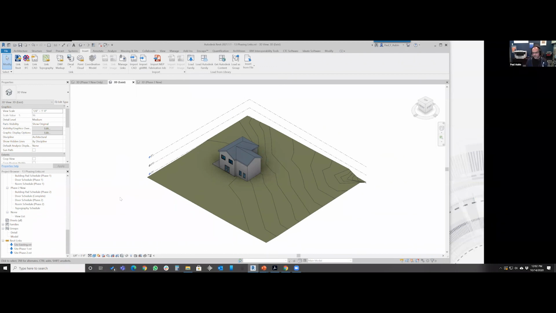So it's a little more setup, it's a little bit more work, but if you have a multi-phase project, that's what I recommend you do with your topography, because topography and building pads can be so challenging to work with sometimes that I think it's worth the extra effort to set it up that way. But of course, there are always exceptions. So we'll see.